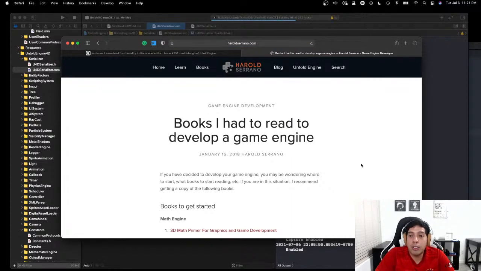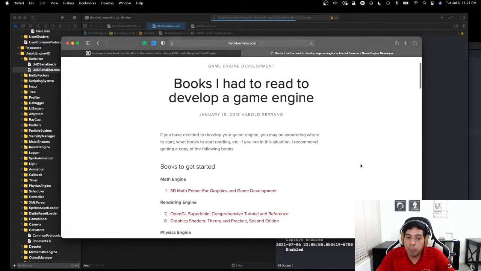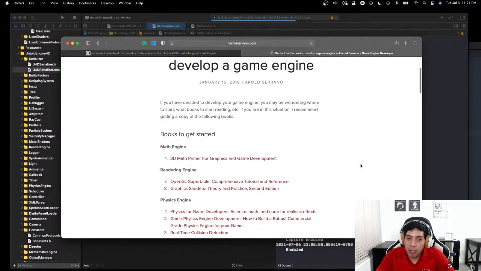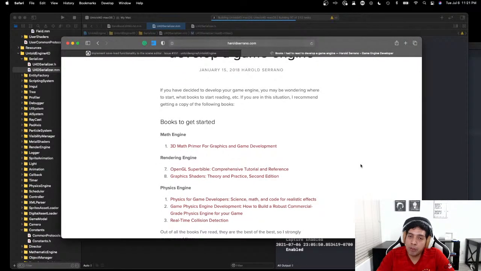The first section of the article gives you the links to the books that will help you get started. For example, to build your own mathematics engine, your rendering system, and your physics engine. These are basically the basic components of a game engine. Once you have all of this working, then you will have a basic game engine.